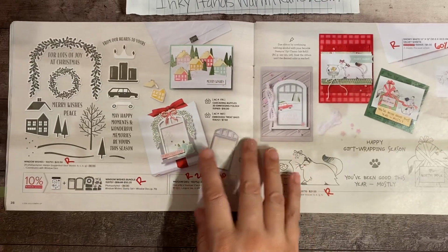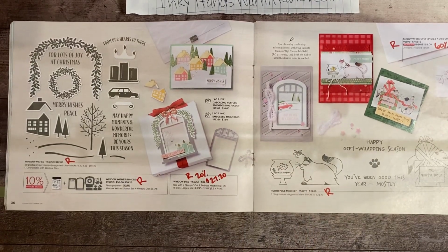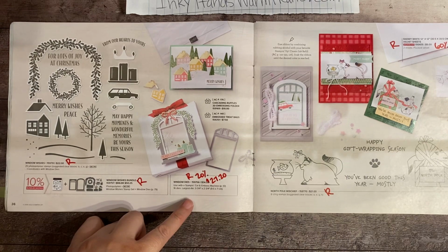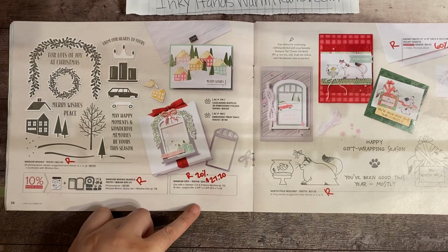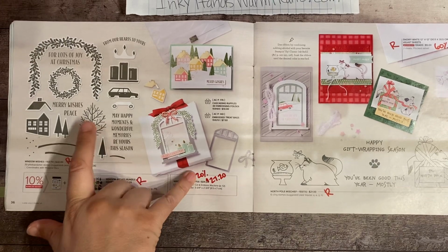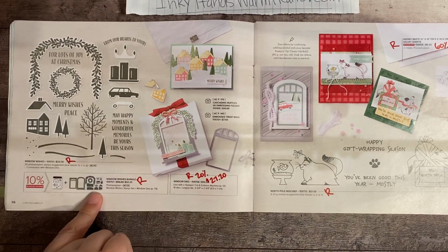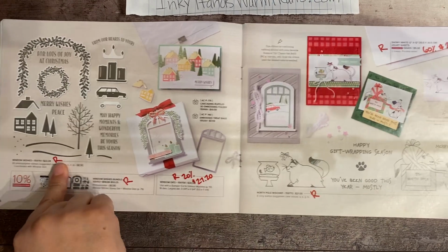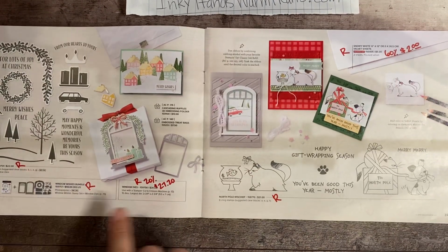All right, page 36, we have the Window Wishes. This is actually a very cute stamp set. It is a sleeper. The dies are 20% off for $27.20. It is cheaper to purchase these as separate items if you want both than as the bundle. So definitely check that out, but they are all retiring, as well as North Pole Mischief.